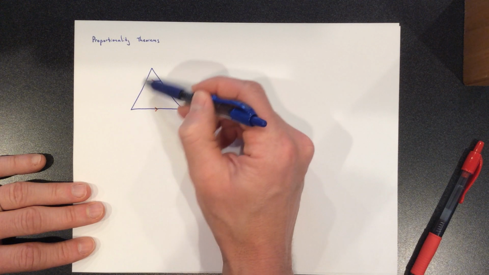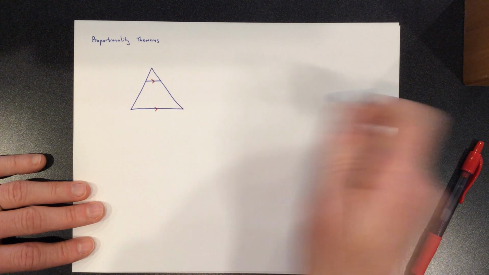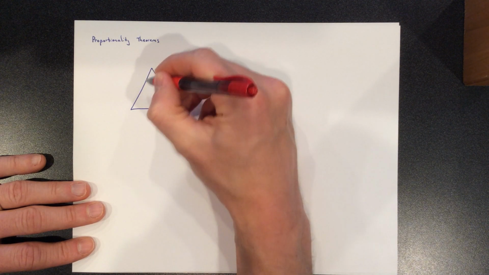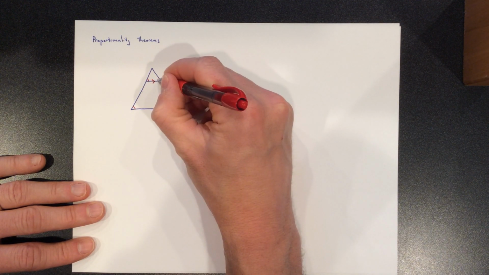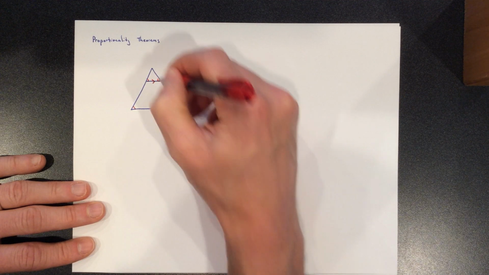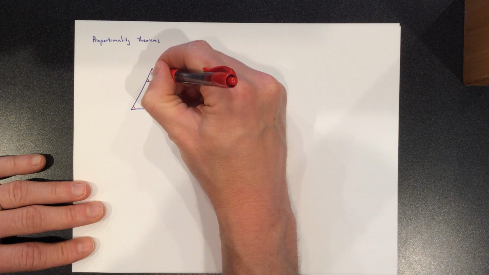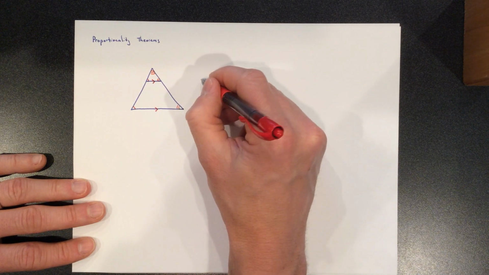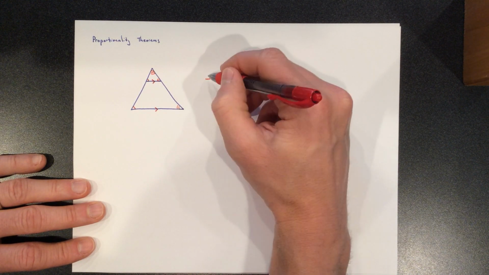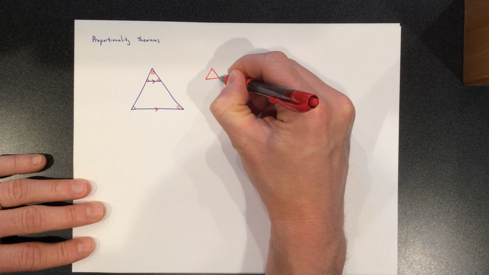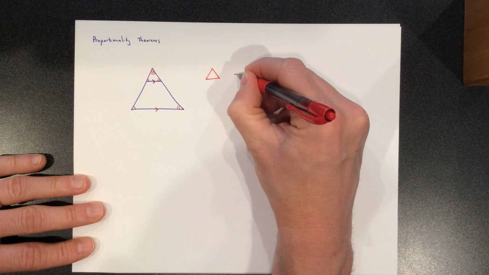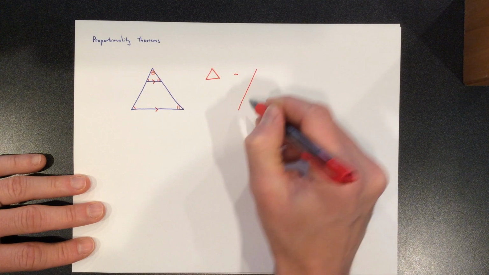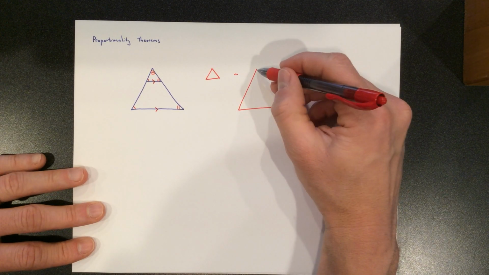Little triangle, big triangle. And so if you think about it, if these things are parallel, then that angle and that angle are the same, and that angle and that angle are the same, and both the little and the big triangle share that one. So what I'm telling you is that for sure, this triangle is similar to the big triangle. Okay, we already know that.